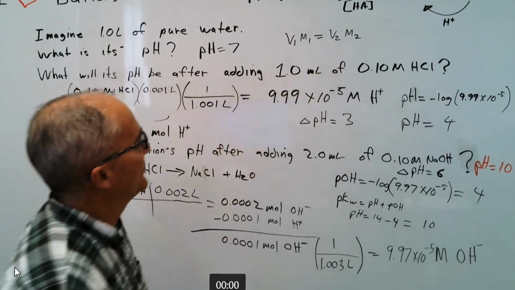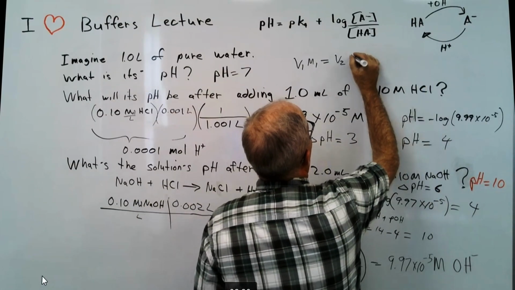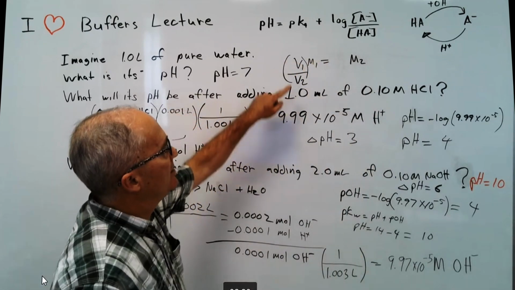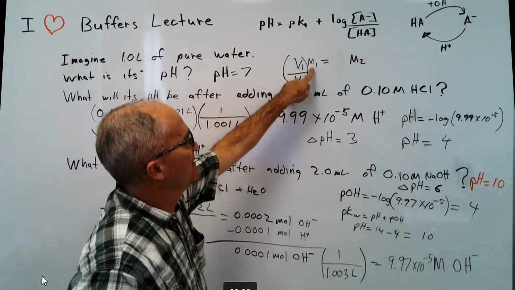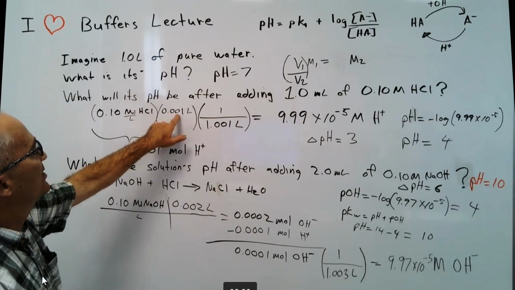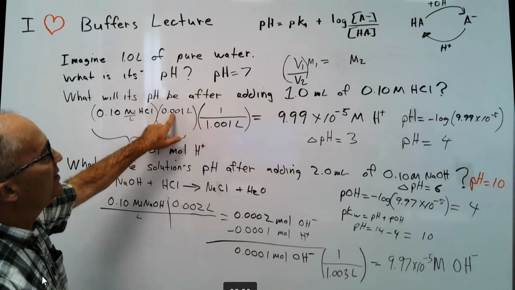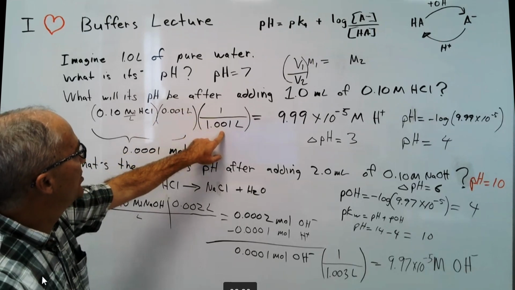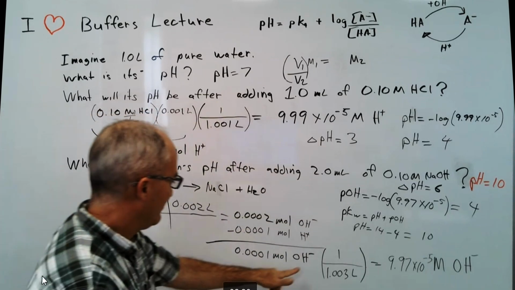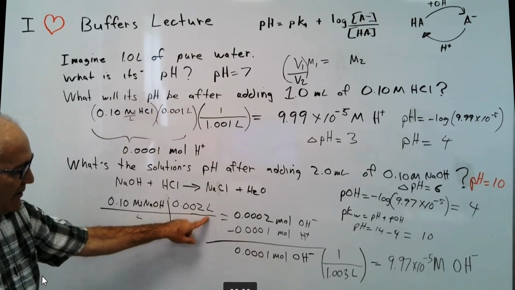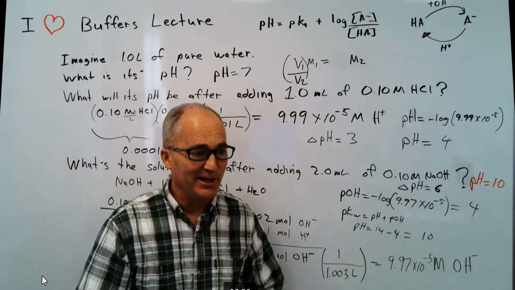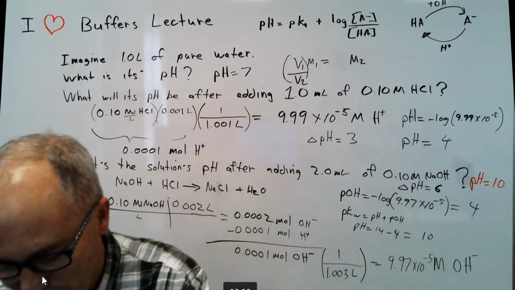Notice when you rearrange this for M2, you get something that looks like this. Here's a dilution factor. Here's our first molarity. Here's the dilution factor, 0.001. So here's our V1 divided by V2. Here's our M1, gave us our M2. Same thing going on down here. Once I finally got down here, we had to do our stoichiometry first. Here's how many moles of hydroxide that was left. It all makes sense, right? You understand this general process.